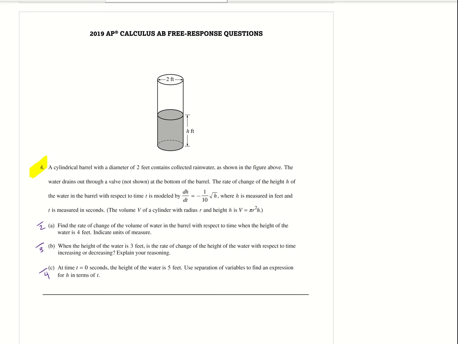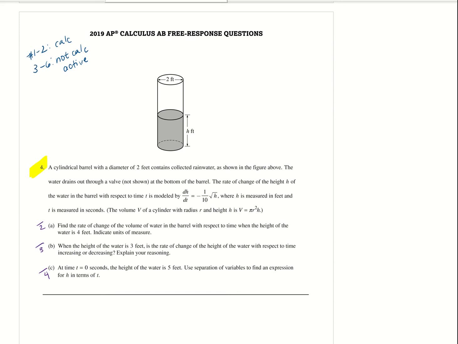Just as a reminder, FRQs numbers 1 and 2 are calculator active, but 3 through 6 are not calculator active. So when you're practicing these, make sure you are not using a calculator. You will be giving yourself a false sense of security that you won't really have on the actual exam.